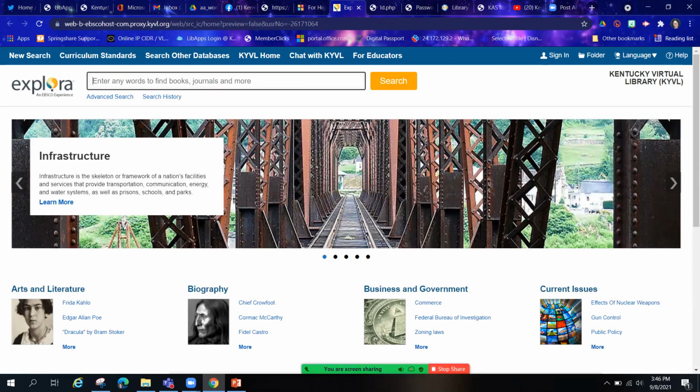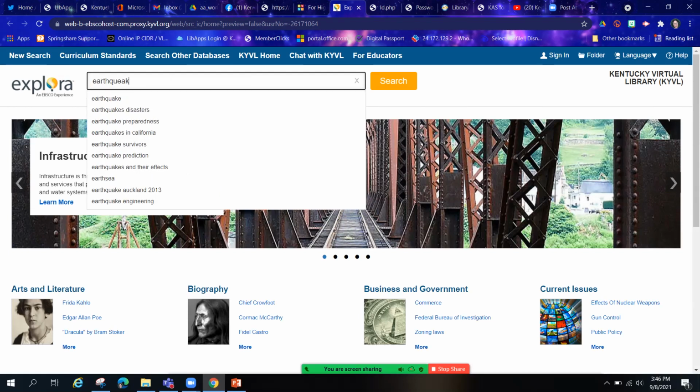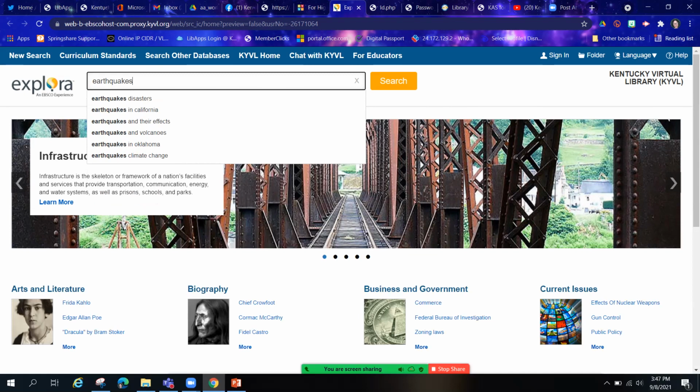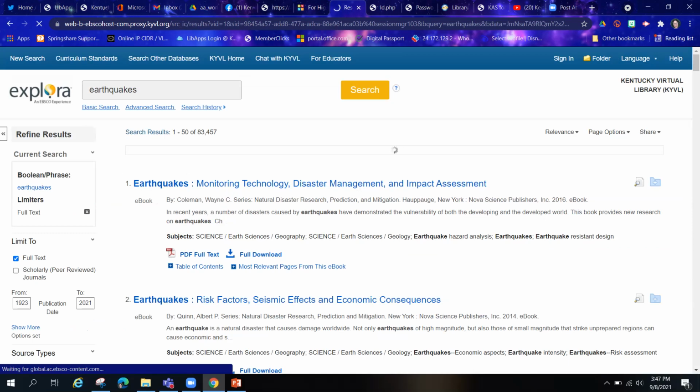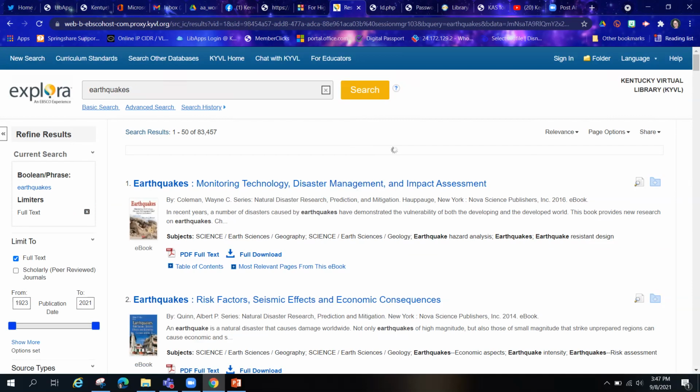So I am going to look up earthquakes. And what's spinning here at the top, which I hope will resolve, is what's called a topic overview, which is an encyclopedia article.